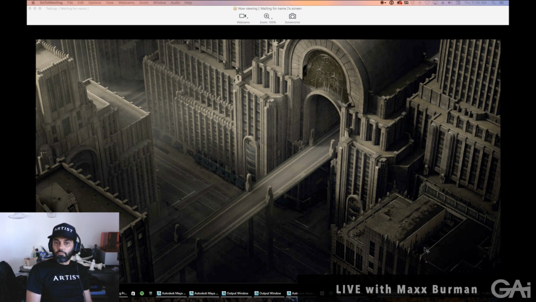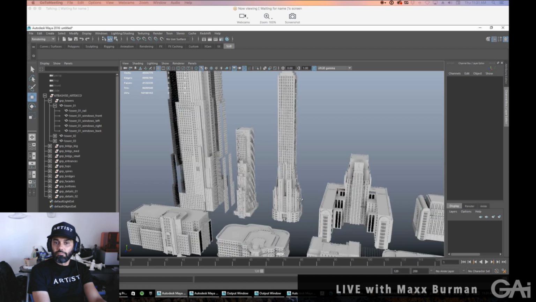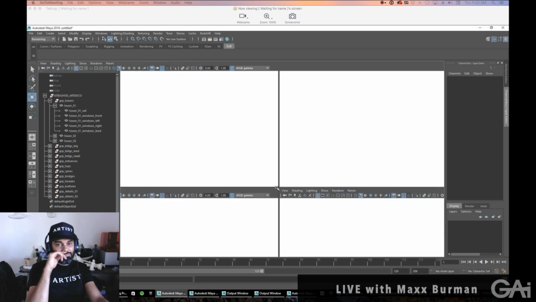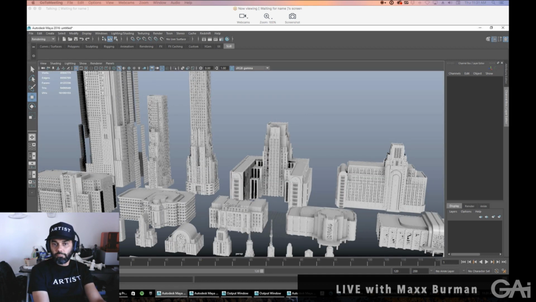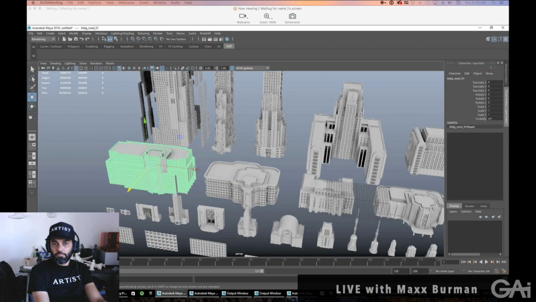Yeah, you know, it's funny. That was my biggest fear when we released these kits, was that all of a sudden every Art Deco scene was going to look the same. And I think that if you just render out one of these buildings and you just put a camera in here without changing it, that's the danger. As opposed to actually using these pieces and trying to get creative with how you put these pieces together.